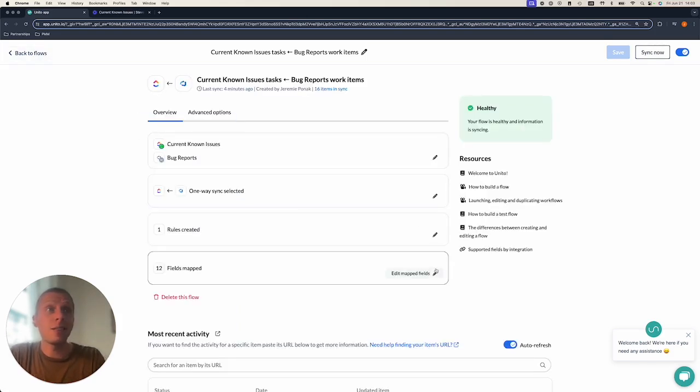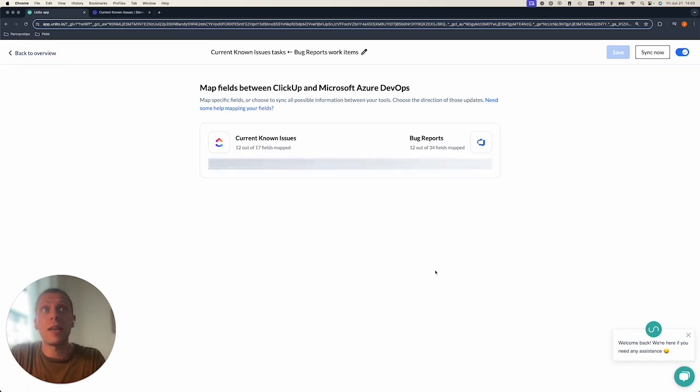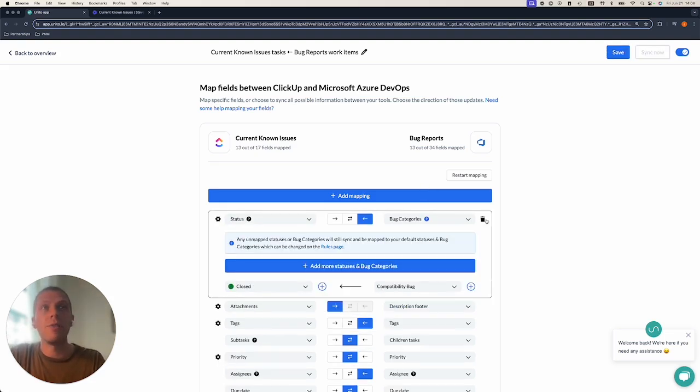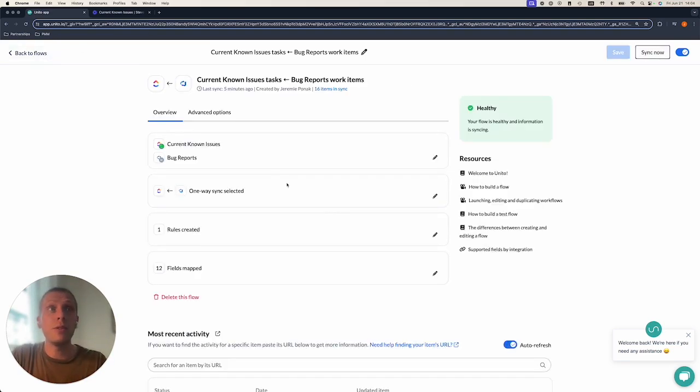And then the last step is just to make sure that all of the data that exists on an Azure issue is brought into ClickUp. Things like our attachments, our tags, our subtasks are all brought over. A lot of this is going to be mapped automatically inside of Unito. And so you have this really deep granularity to make sure that everything maps one-to-one. Once you've set up the fields, that's pretty much it.